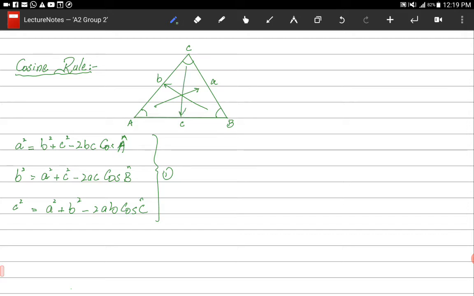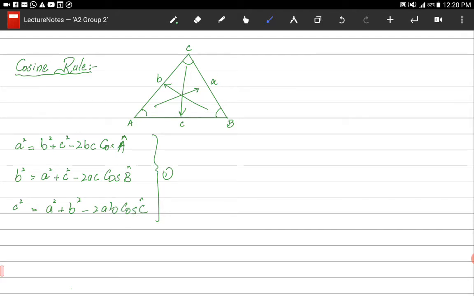So for a triangle we have three sides and three angles, and we need to find a relationship between them in terms of the cos rule. So here you go, we would say a square equals b square plus c square minus 2 times b into c into cos of A. Similarly, if you're looking for b, it goes like b square equals a square plus c square minus 2 times ac cos of B. And similarly, if it is c, c square equals a square plus b square minus 2 times a into b into cos of C.